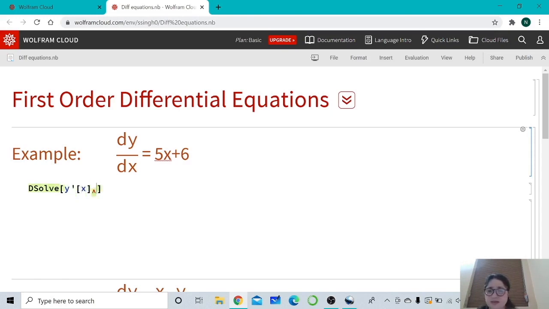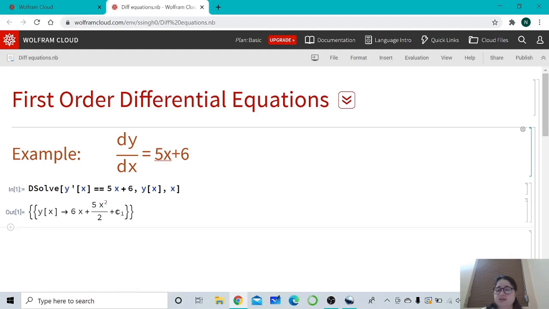x equals, double equals, 5x plus 6, and here I write the function y as a function of x, comma x. When I press shift enter, I get the solution of this differential equation.